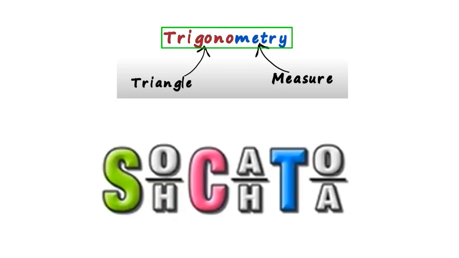Keep in your mind that trigonometry is a two-word joined together, which means triangle measures. And this is a way to memorize them. So, S stands for sine, C stands for cosine, and T stands for tangent. So, these three ratios are very important.